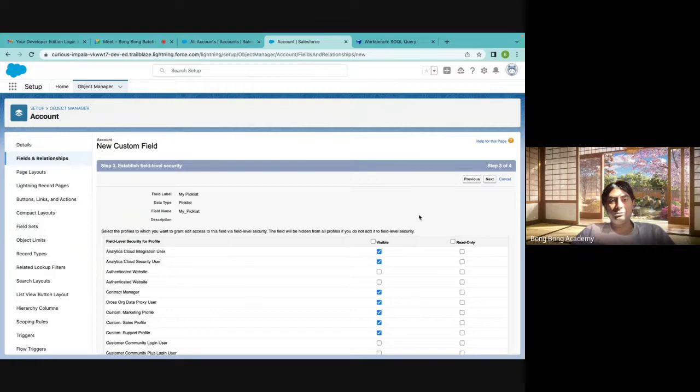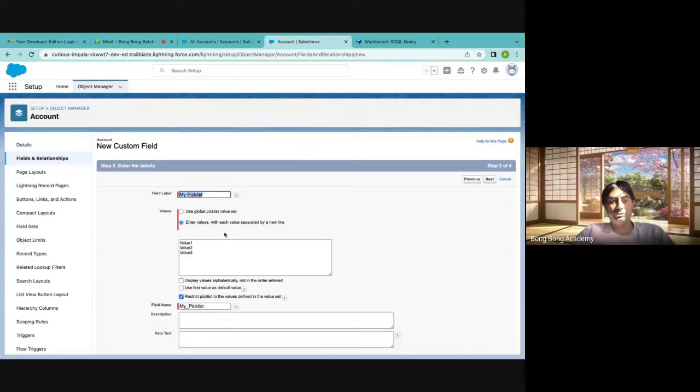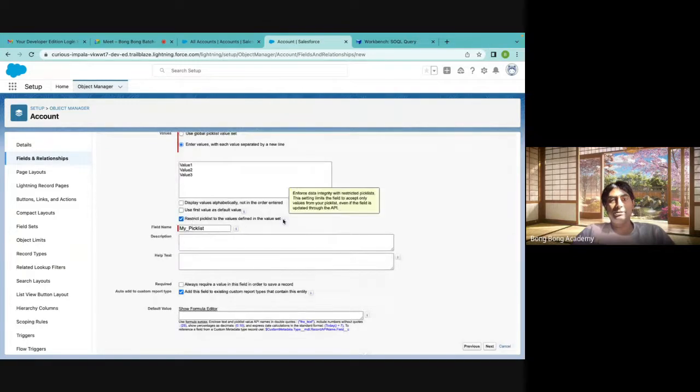For pick list, there is also an important checkbox, which is called restricted pick list. That means you have to select any of these values itself. But if you uncheck this, you can type any other value into it or assign any other free text into it. It behaves like a free text. Okay. Usually it is not recommended. We will go with a restricted pick list so that only these values can be selected and assigned to this pick list. Okay. By default, if you do not have a default value, it will show as none, and we'll see this.